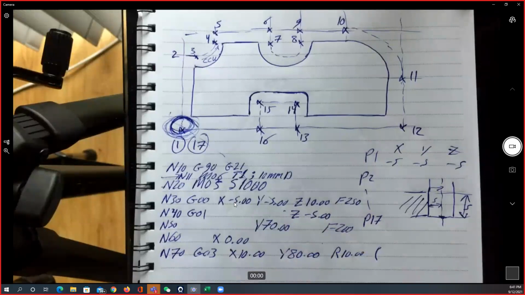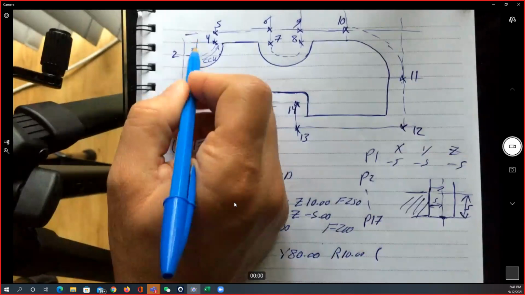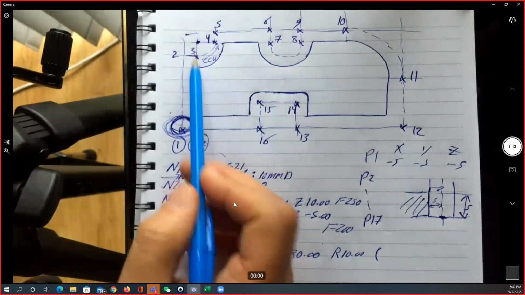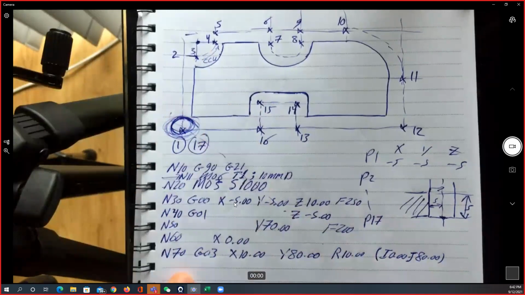what will be the location of the center. So the center definitely is going to be here. Okay, this will be the center. So the center in the I is going to be equal to 0. And for the J is going to be 80. So the machine will understand that I'm moving from the point number 3 to the point number 4. And because we have the G03, that means we need to calculate the radius, and the radius will be calculated to be 10, exactly the same.